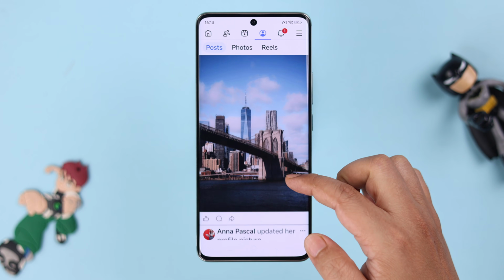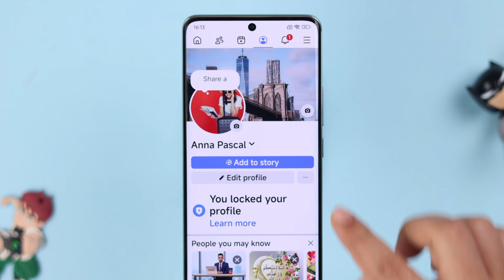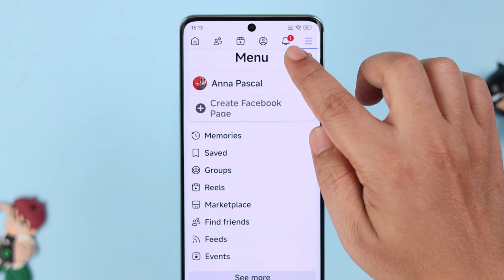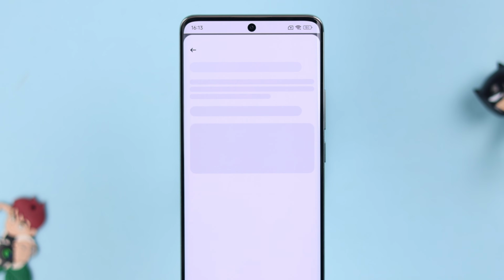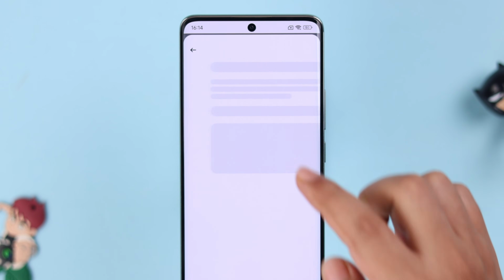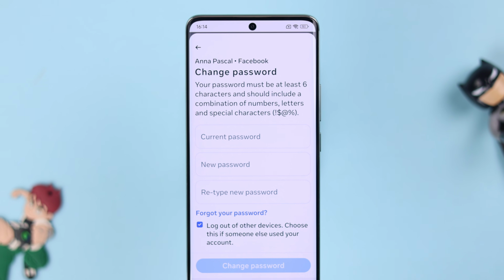And additionally, especially if it's a hacked account situation, we recommend you to go to your profile settings, from there to password and security to change password, and you gotta immediately change the password. If the password is changed by an outside source, you gotta press Forgot Password, and through the verification process of the phone number or email that you have access to, you gotta just change the password.